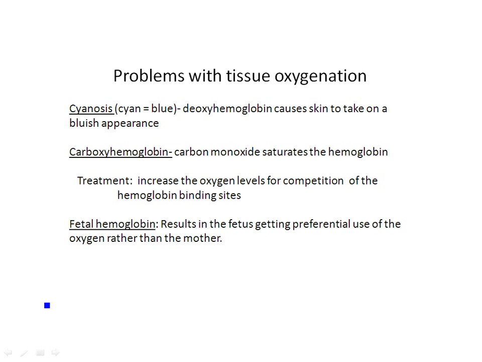Basically, what happens in carbon monoxide poisoning, carbon monoxide has a 200 times greater affinity for hemoglobin than oxygen. So if you put oxygen over here and carbon monoxide over here, 200 times more of the carbon monoxide is going to get onto your hemoglobin molecule, and oxygen gets left out. If oxygen gets left out, then you're not delivering oxygen to your tissues, and so your tissues will starve. So if you have somebody who's suffering from carboxyhemoglobin or carbon monoxide poisoning, what's the treatment?